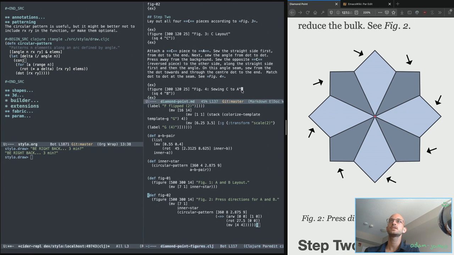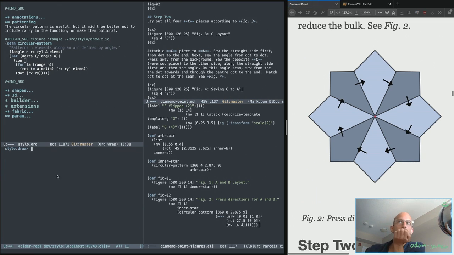Save that. Let's see if that works or if I made a mistake. There we go. We're very close to what I needed. It took a little longer than I wanted, but sometimes that's the way it goes.